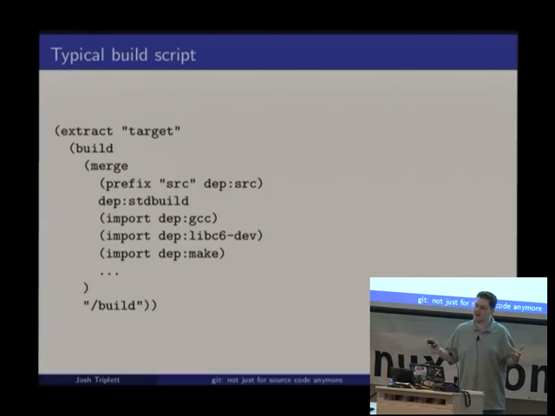Then you're going to take that and build the result. I'm assuming, I just wrote /build here. That could be a script that comes from dep standard build, but you could just as easily run configure, make, install with DESTDIR or whatever. I'm assuming that build here installs to a /target destdir, so all of your installed binaries and man pages and whatever else end up in /target. So then you just extract /target, and that's your build. Most scripts are going to look a heck of a lot like this.